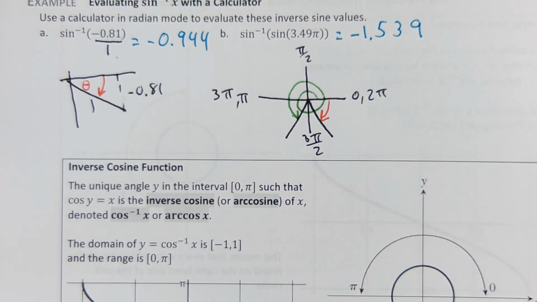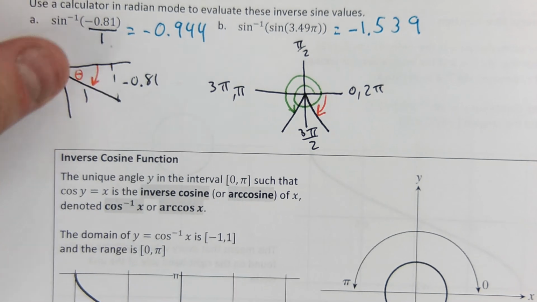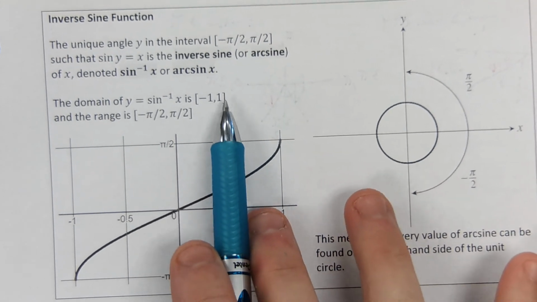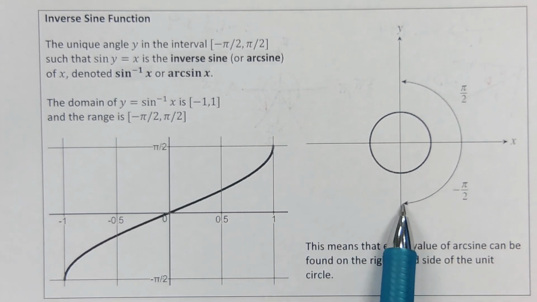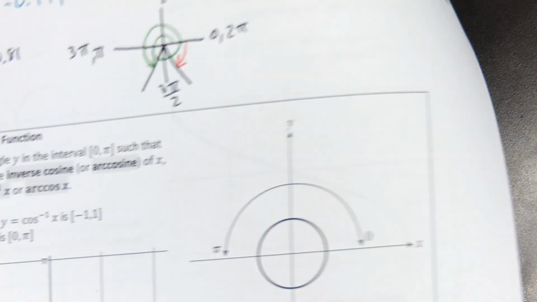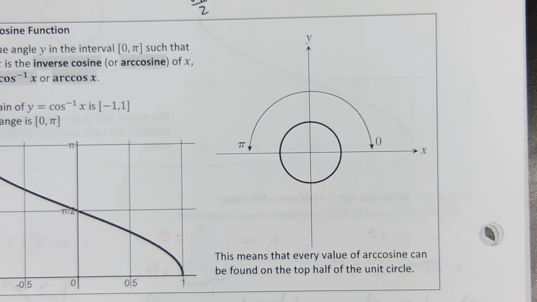Sine and cosine both exist on all 4 quadrantals because they're both over r. And since radius is never 0, sine and cosine always exist at the quadrantals. Therefore, sine inverse has brackets on its domain and range, and it exists there and there. Cosine does the exact same thing. It has brackets on its domain and range.